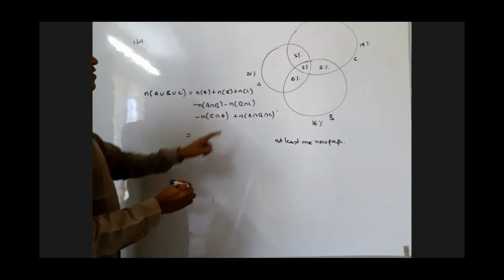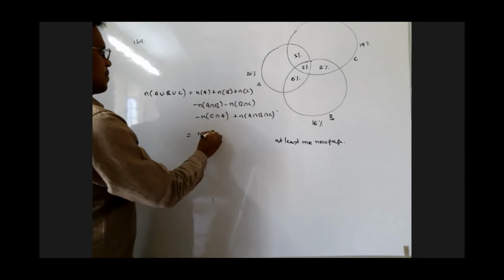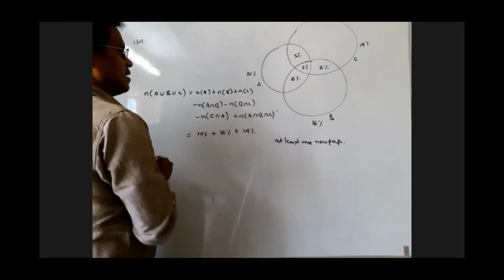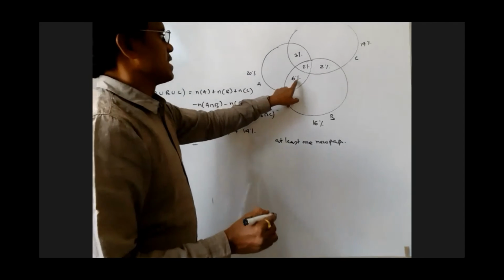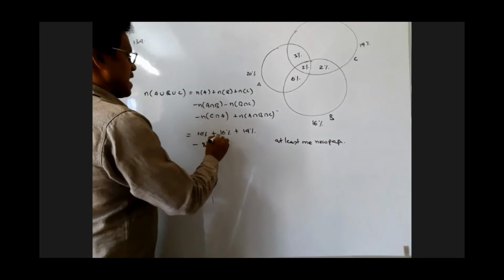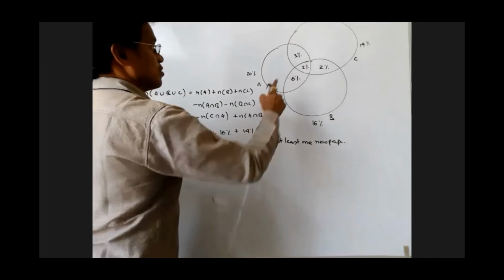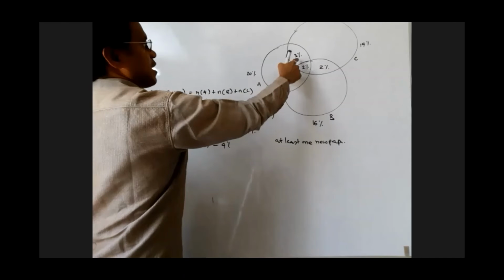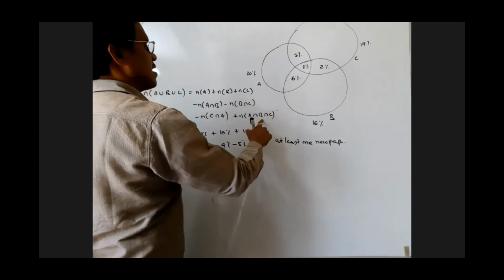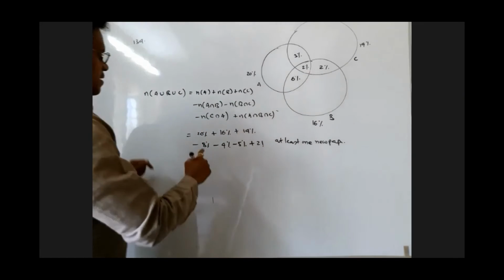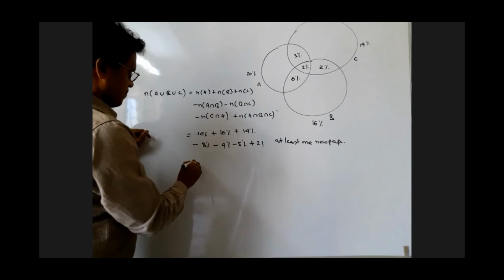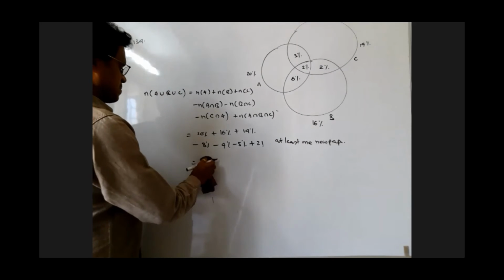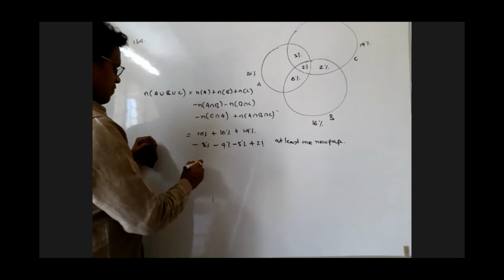My dears, n(A) is how much? 20%. Plus n(B) is 16%. Plus n(C) 14%. Minus n(A ∩ B), 6 plus 2, 8%. Minus n(B ∩ C) 4%, that is 2% plus 2%. Minus n(A ∩ C) 5%. Plus n(A ∩ B ∩ C) is 2%. How much, my dear? This is 36, and 36 plus 14 is 50, 50 plus 2 is 52.